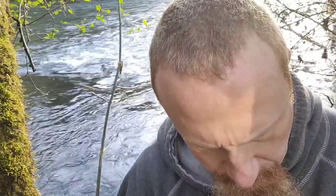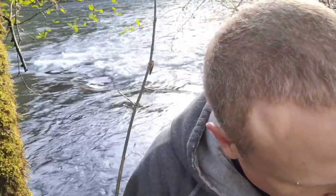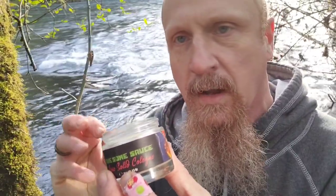And then I might throw one up underneath the shirt on my mid-chest. Usually I'll do one squirt up high, one squirt down low against the skin, and then one or two on the shirt that I'm wearing. And that stuff lasts 8 to 12 hours easily. And it's got a good solid medium projection on it. Solid colognes, the projection, how far away you can smell it from the person who's wearing it, isn't very far.